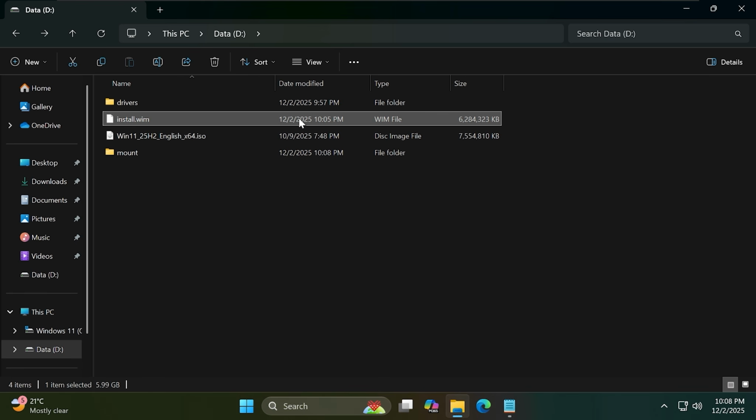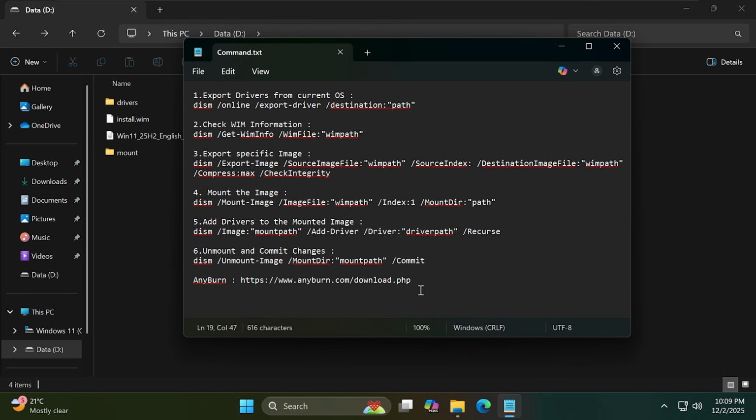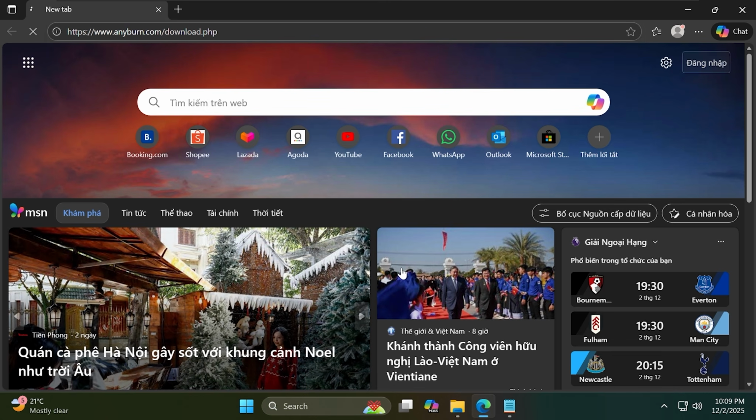Next, I will create a new Windows ISO file that contains this Windows version with the integrated drivers. I will use the tool AnyBurn. You can download it for free.